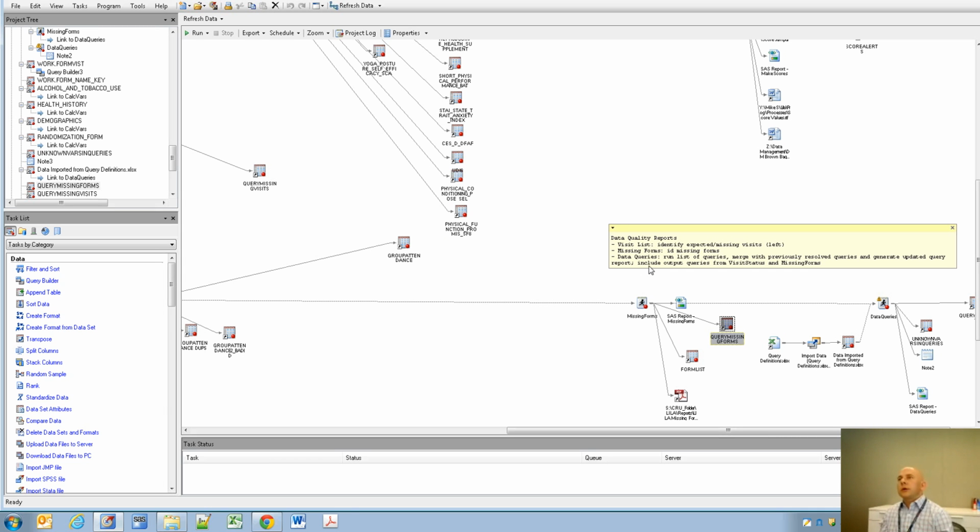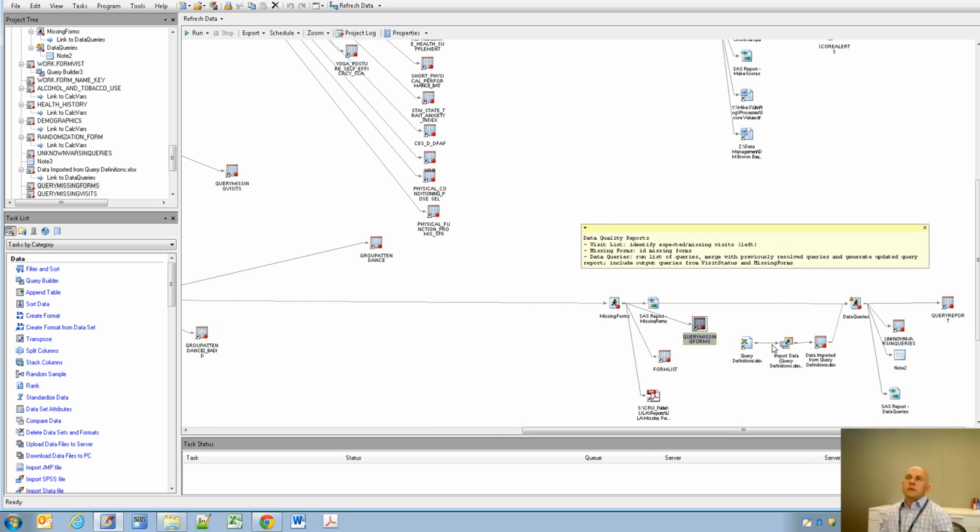But I could draw lines from here to this data query program. This program is the one where I take a list of, say, 1,000 data checks that I want to validate and make sure that the data meet these criteria, and then any exceptions to those go out into an Excel file of a query report, which allows the study coordinators to review those and make corrections or make comments as to why the exception occurred. And I merge those along with these other errors that come up with the visit report or the missing forms, and so it all comes out. So they end up with one table that has all the data errors in one place.